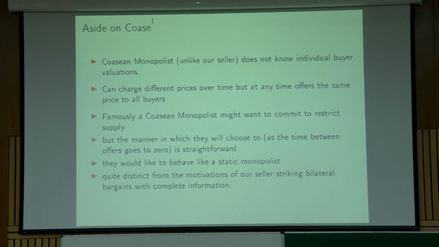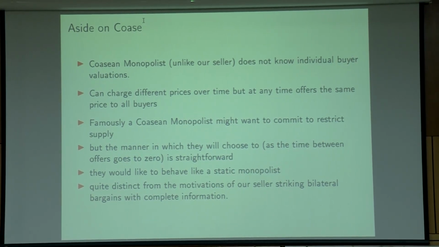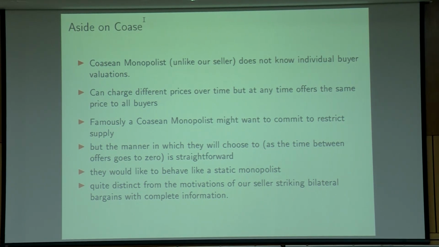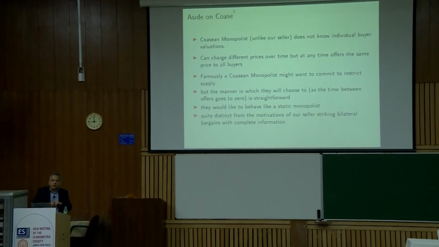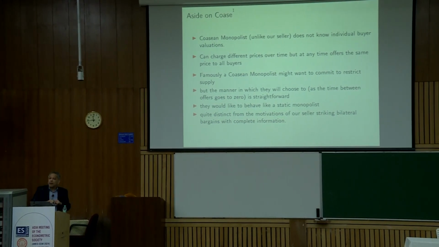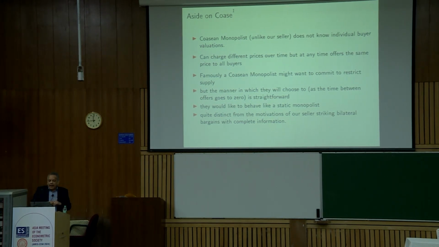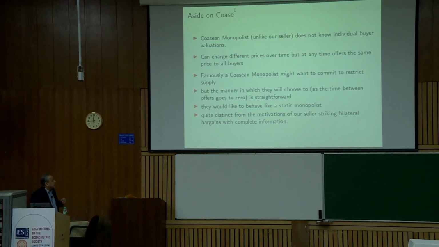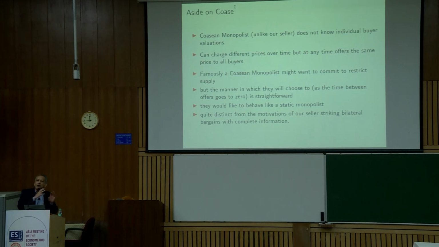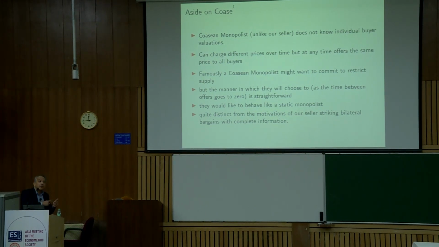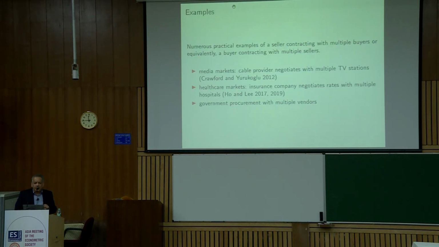I'd just like to clarify that this is really not a Gaussian problem. One might be led to think of a Gaussian monopolist, but this is not a Gaussian problem because the informational assumptions are different. A Gaussian monopolist actually doesn't know individual buyer valuations. We're going to assume that the seller knows individual buyer valuations. A Gaussian monopolist would actually want to restrict supply. We know that, and we also understand how they would want to do it. So this is really to point out that if you're thinking of restricted supply in this problem, it's actually not connected with the motivations for a Gaussian monopolist to restrict supply. If you're trying to draw analogies with the Gaussian situation, you'd be barking up the wrong tree. So it's mostly a clarification.